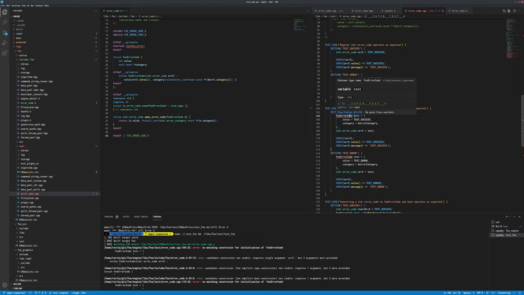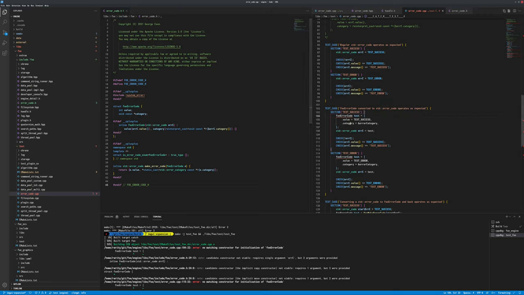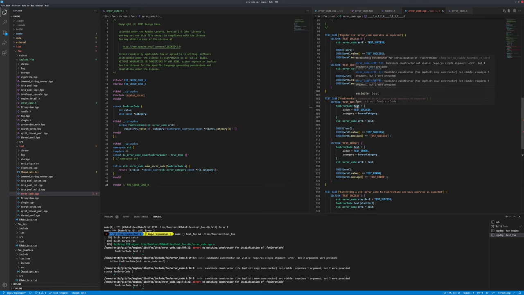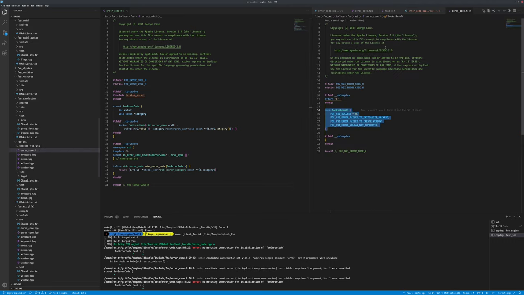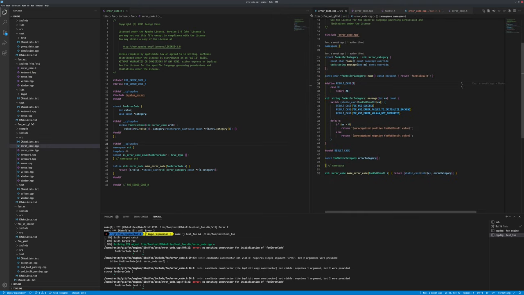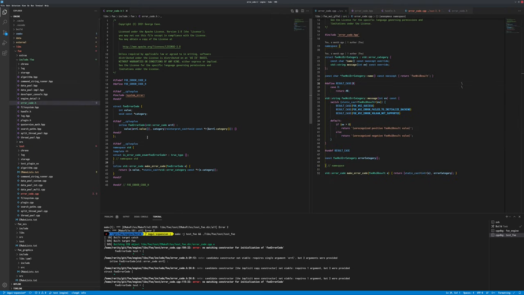If I have a constructor, then I can't do this. Not great. Okay, we can kind of do bits and pieces. Do that. Now how do we do this? Copy and move constructor, we can probably add them. That would make sense. If I can find where error code is. Where's the error code I have? Where's mine? Oh, it's right here. Okay.